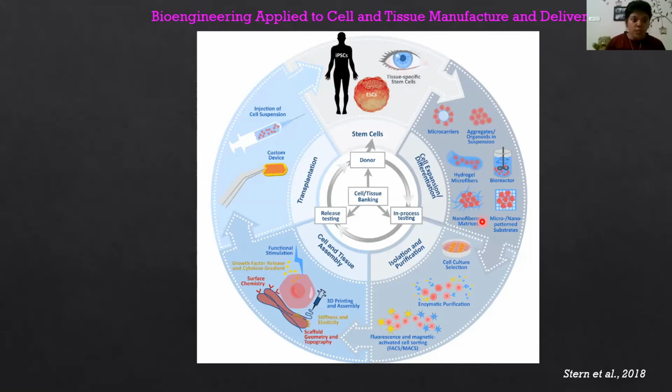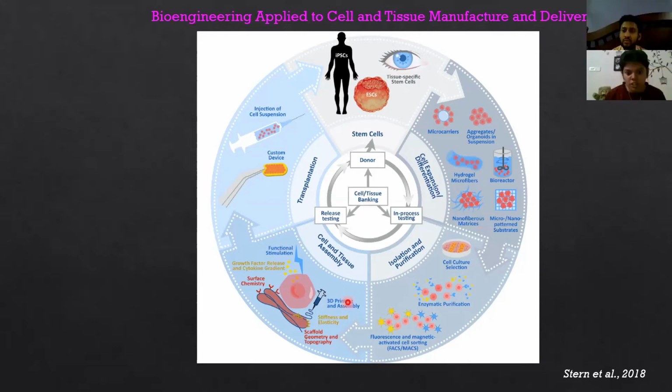And then they do a selection, which is nothing but isolation and purification. This is a very important step where you pick only the cells of your interest, the differentiated cells of your interest, and other cells which do not fall under the category will be eliminated. You take only the pure population of differentiated cells for transplantation. And before it goes for transplantation, it has to be embedded on a matrix, a biomatrix, and then transplanted.